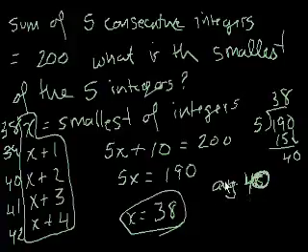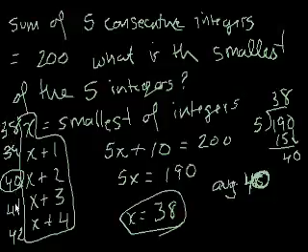And there's a couple of ways you could think about that. One, 40 is just the middle number, so that makes sense. The only time we can really say it's the middle number is when the numbers are distributed evenly around 40. If we had a number that was much smaller than 40, you couldn't necessarily just pick the middle number. But in this case, since they're consecutive, it makes sense. And another way we could have done this problem, if you were, say, taking the SAT and they were to ask you, well, the sum of 5 numbers is 200.